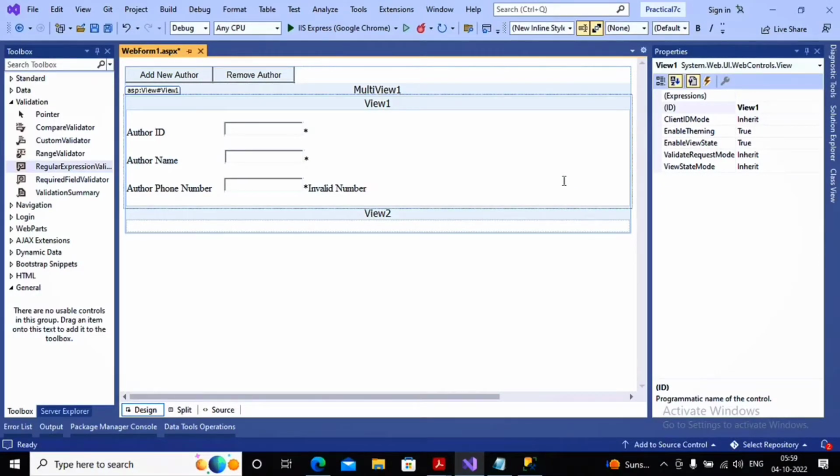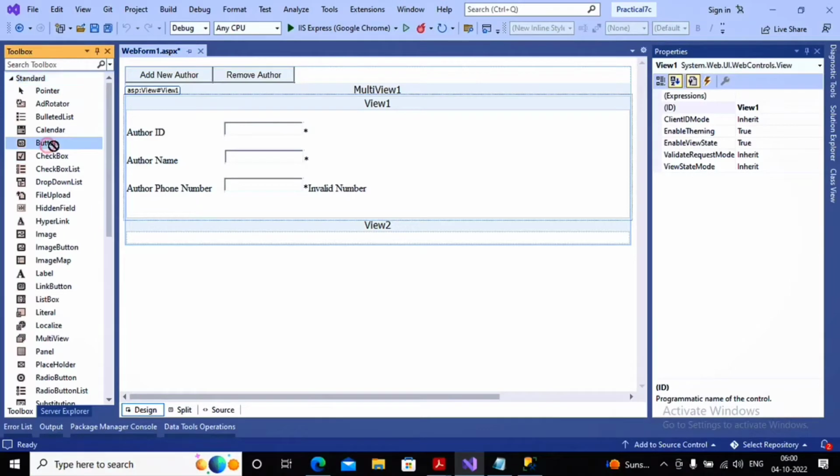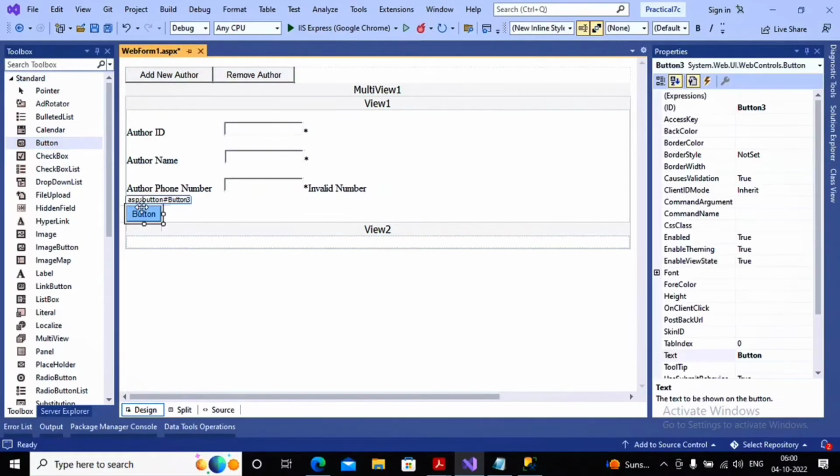Now, there is a problem. Now, this is the multi-view control, but it is not for grouping. It is for making visible true or false. So, when I am trying to keep one button over here as, say, insert, then these validation controls should work only for this insert button, not for any other button, because otherwise the validation will work for all the buttons. So we require to group the validations.